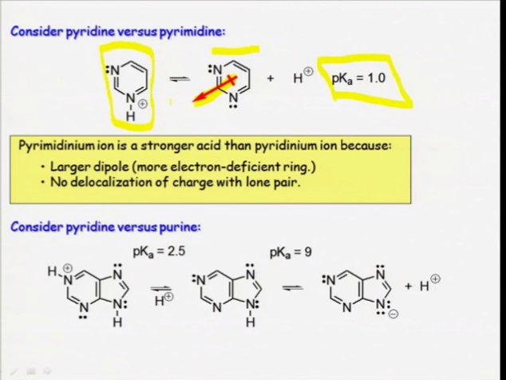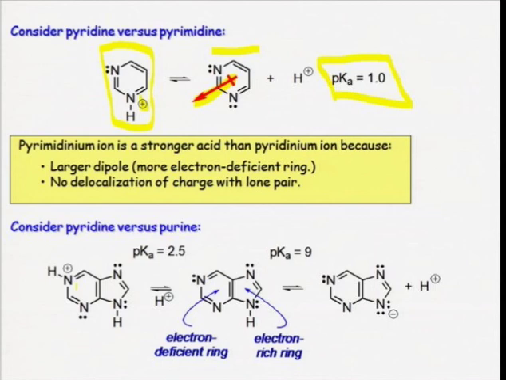And one last example, we want to consider pyridine versus purine. So if we follow this reaction from left to right, we see that the pKa of the conjugate acid of purine is 2.5, and that shows us that it's a stronger acid than the conjugate acid of pyridine with the 5.2 that we've been comparing to. And again, it's worth noting that the ring system on the left is electron deficient, and the ring system on the right is electron rich.